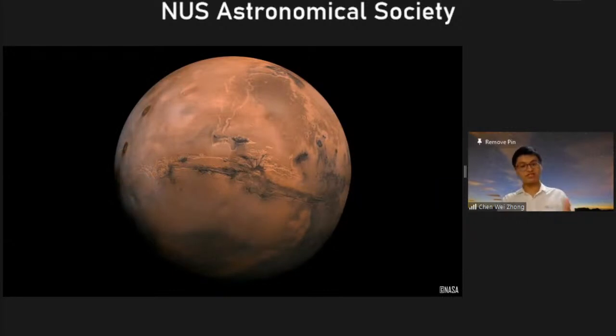And this, of course, is taken by NASA, not any regular equipment. This is taken by a space probe sent to Mars. And here you can actually see very distinctive terrains on Mars. Right here is Valles Marineris, one of the largest and longest canyons in the solar system. And at the side here, you actually have volcanoes that are on Mars.